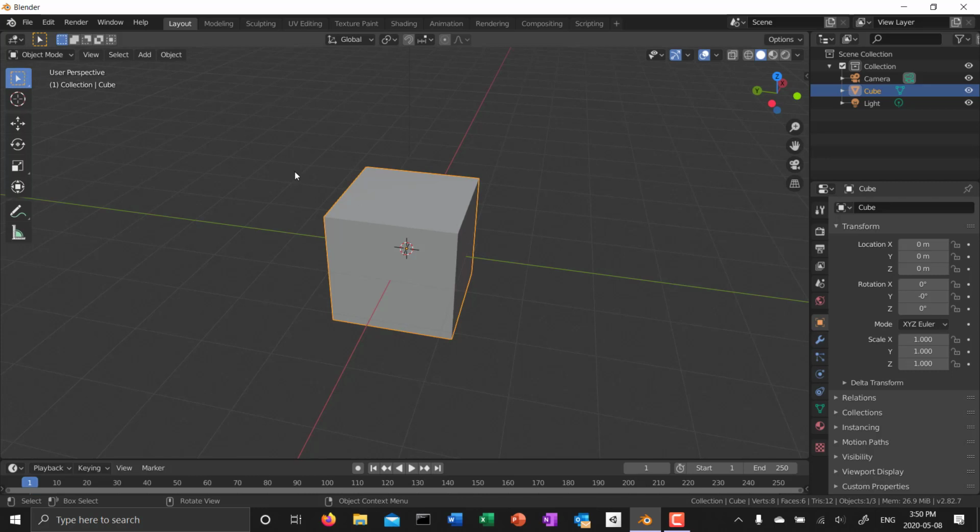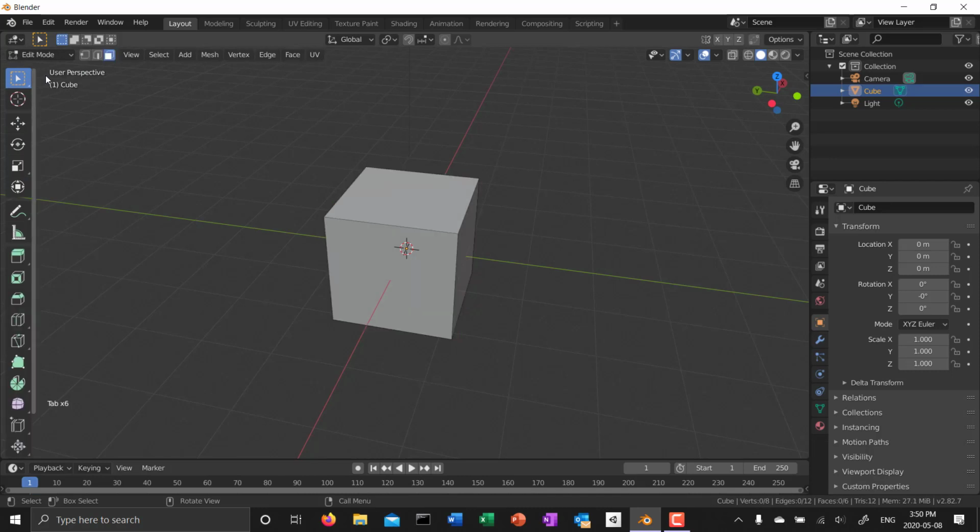is edit mode. So to switch between object mode and edit mode, which is something you're going to have to do pretty frequently, of course you can go up here, but you can also use the tab key. So tab key will switch back and forth between edit mode and object mode. So let's go to edit mode. And because we often use it in edit mode, I'm also going to turn on the X-ray. So I'm going to do Alt-Z for that. So there we got X-ray view.